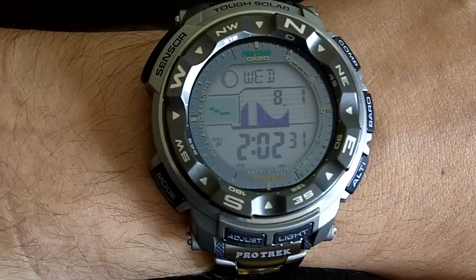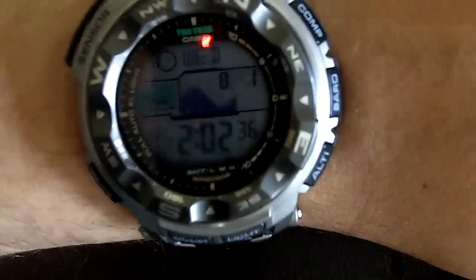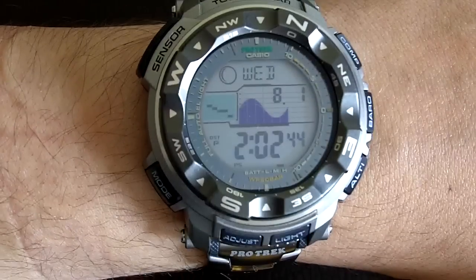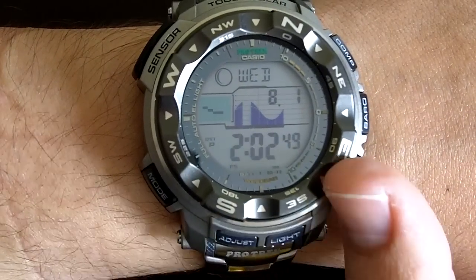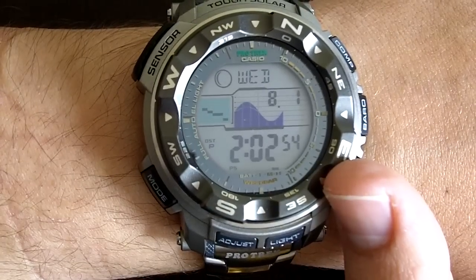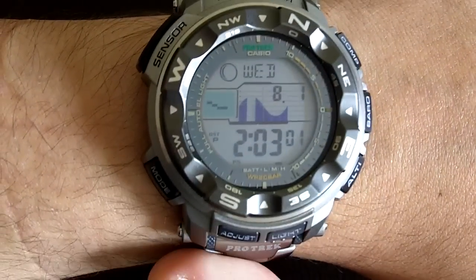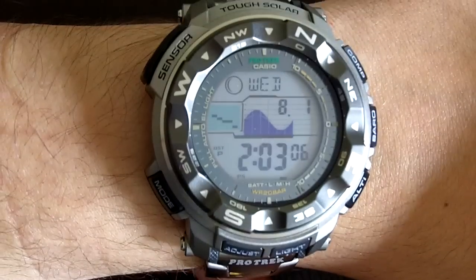All in all, a very complete watch — I would recommend it. Someone that wants one of these, by all means, it's a great watch. Looks good, too, which doesn't hurt. The price is around $300, give or take. It's not as accurate as the Suunto Core — I bought one for a friend of mine — that is a bit more precise in its readings. But at the same time, the Suunto is more fragile and not as rugged as this one. It also requires changing the batteries pretty often, which is a problem you just don't have because of the solar panel here.